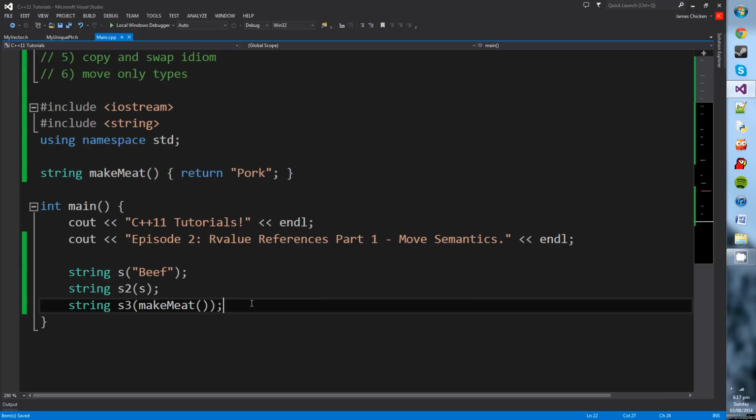Because make meet has gone away, and it's made a beautiful slice of memory on the heap that is perfectly laid out with all the characters we want. And then rather than use that, we've just kind of copied that and then destroyed the old one, which is a lot of extra work for ourselves and kind of pointless, really, because no one would have noticed if we had just stolen the old representation and used the old resource that make meet has so kindly allocated for us. And this is where move constructors come in.